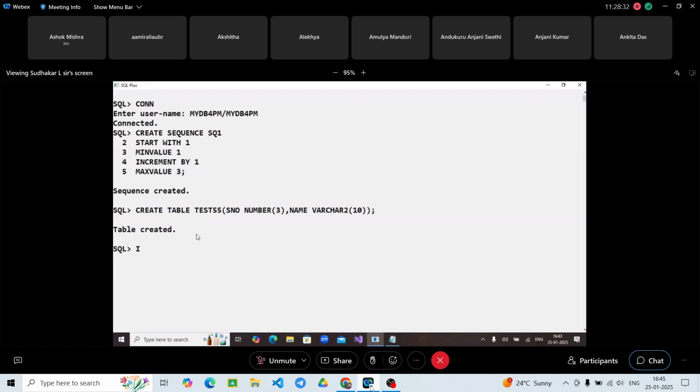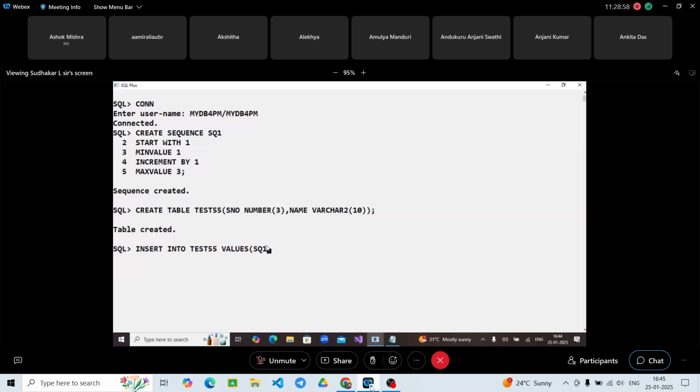Now I'm going to insert some data. Insert into test number 55. I don't want to pass the serial number column value directly. Instead of passing serial number, what do you want to pass here? The sequence facility.